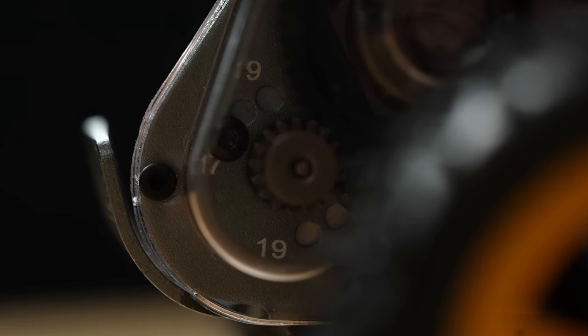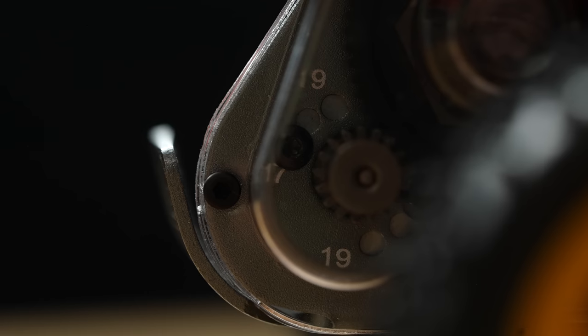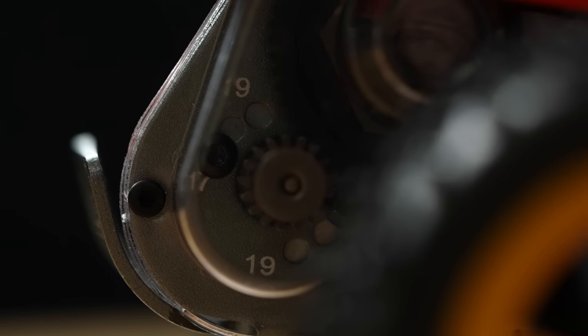One thing that's neat if you want to tinker with the gearing aspect is that it does have some prefabbed holes that are marked between, I believe, 17, 18, and 19 tooth pinion options.